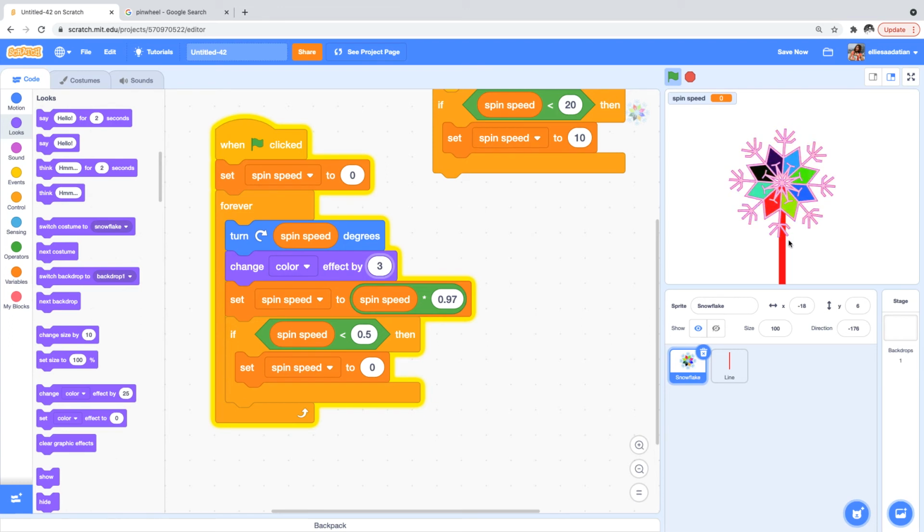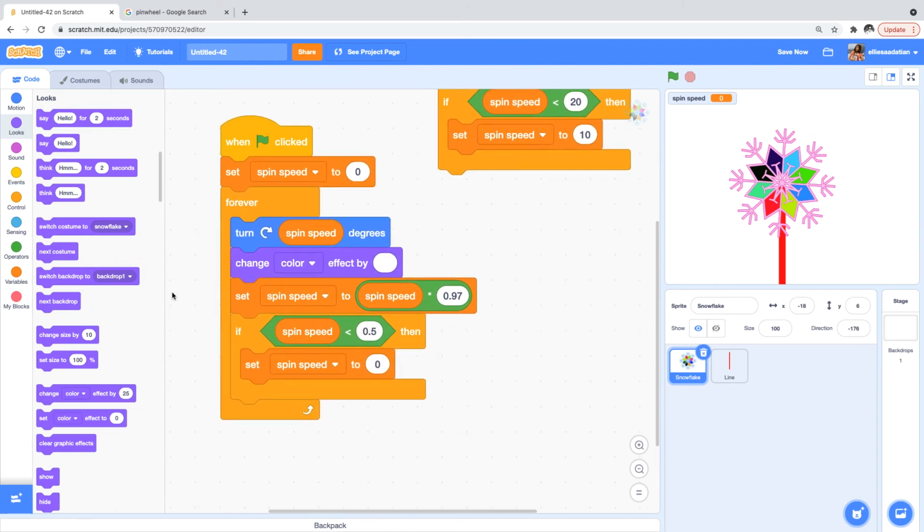This is a little annoying on the eyes, so let's also set this number in relation to the speed, like the spin speed multiplied by something.